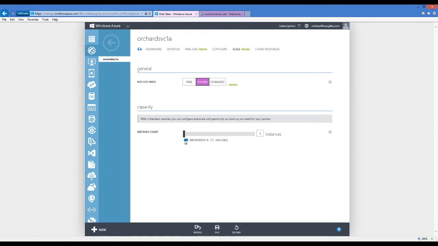I can switch this to shared, which means I can scale up to 6 instances. This is still on the extra small shared core though, so other web applications could be running on your servers, but your application is going to be spread across 6 instances, so it's going to be fairly scalable.